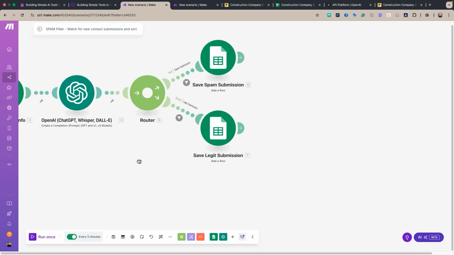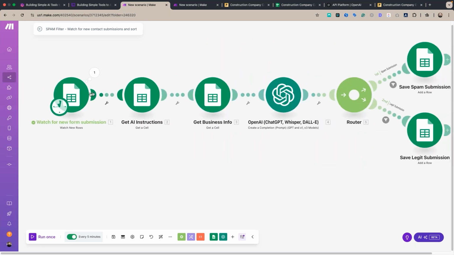Each of these is an operation. So we got 1, 2, 3, 4, 5, 6. I don't think it counts routers. So we have 6 possible operations, probably 5, since I don't think it counts the filtered, non-used branch. So 5 operations, and those can add up. Every 5 minutes could get to be a lot, so you may want to do once an hour, something like that.